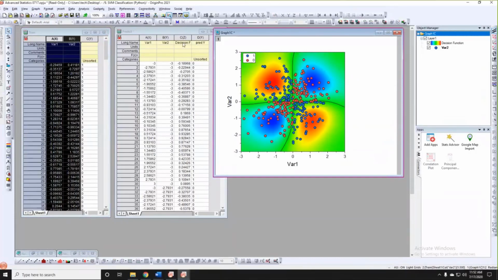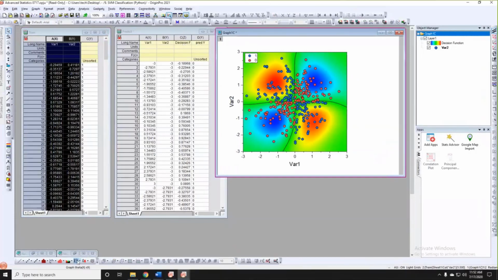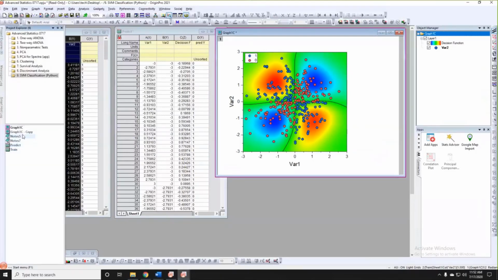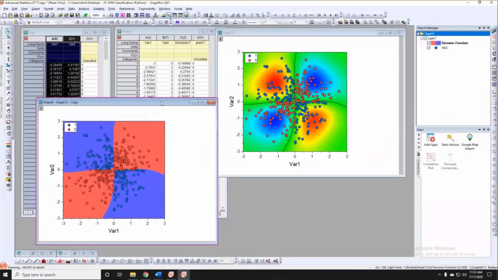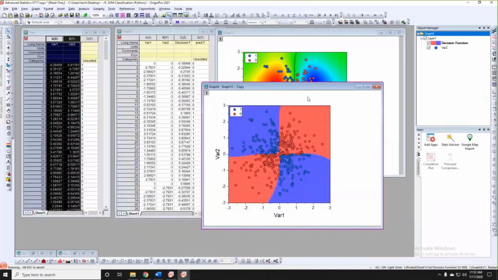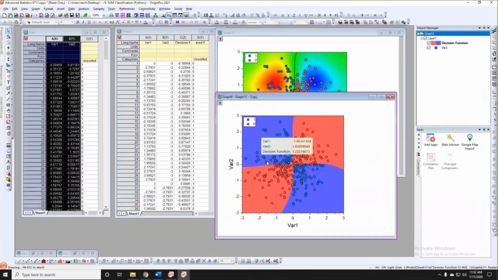Okay, so the decision function and the predicted y. Okay, and we can also show this in a different way. Okay, so you see the different regions of the classifications shown in the graph.